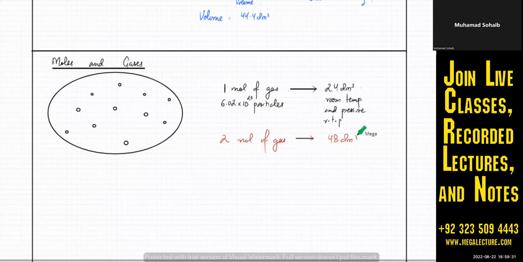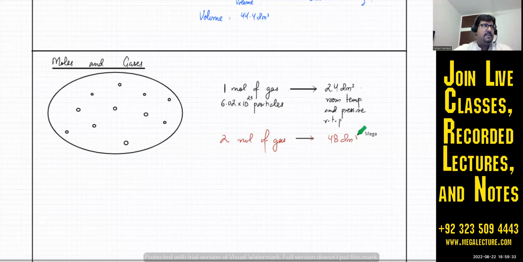So just remember कि room temperature पे, यानी जिस temperature पे अभी आप बैठे हुए हो, 1 mole of particles of gas will occupy a certain volume. ठीक है, अगर balloon fill करोगे तो balloon का एक certain volume होगा, and that's going to be 24 dm cube. That's like 24 Pepsi bottles, right? तो अगर 2 moles of gas होंगे तो that will be, the volume will be doubled, right?